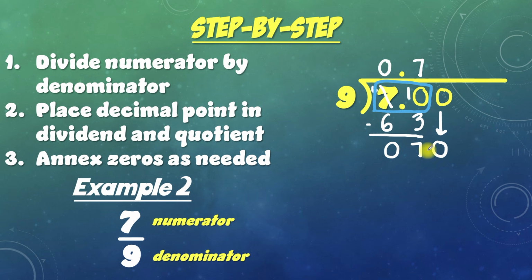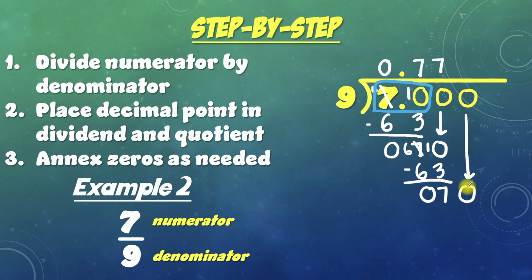How many times can 9 go into 70? Again, that's 7. And 7 times 9, again, is 63. And again, we're subtracting 63. And again, we're going to have to borrow from this 7, make it a 6, and make this 0 a 10. 10 minus 3 is 7, and 6 minus 6 is 0. This means we're going to have to annex another 0 here, and then bring that down, because we have a remainder here, and when we bring the 0 down, we end up with 70 again. So we have a pattern repeating of numbers that we're going to end up dividing.